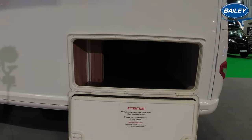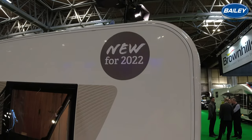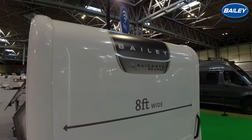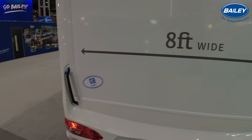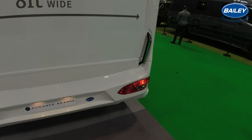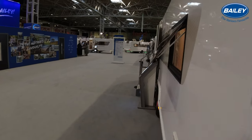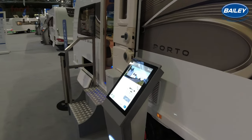This rear locker goes all the way from one side to the other, so you can put parasols and things like that in it. And if you're adventurous and went to Switzerland you could probably put your skis in there. Same design grab handles on the back. LED lights on the back. Nice graphics up the top there - I've always liked them since this range first appeared.